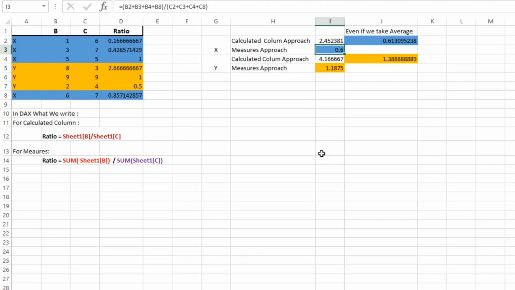Besides this fundamental difference of storage, calculation wise, I hope this spreadsheet explained the difference between the two approaches.